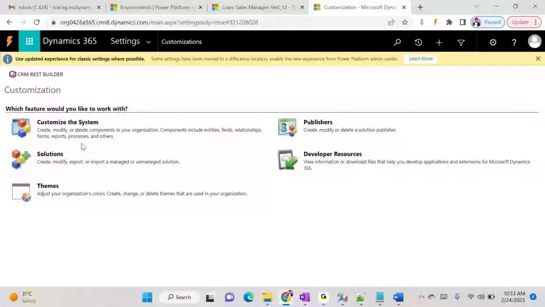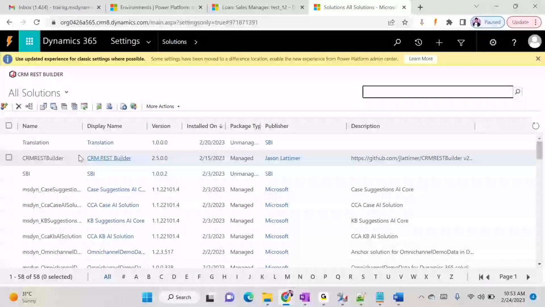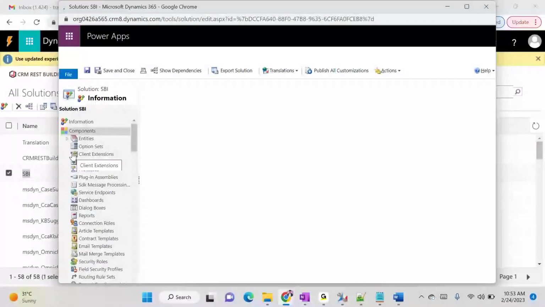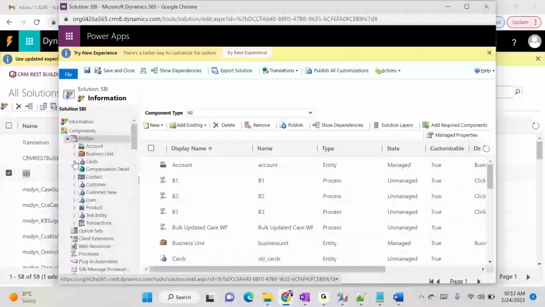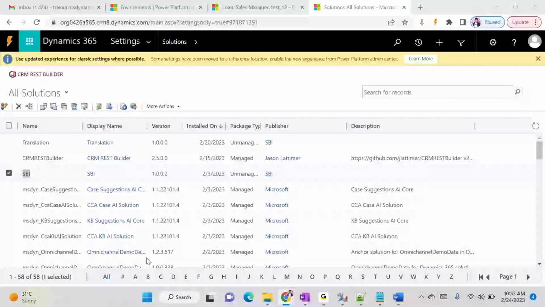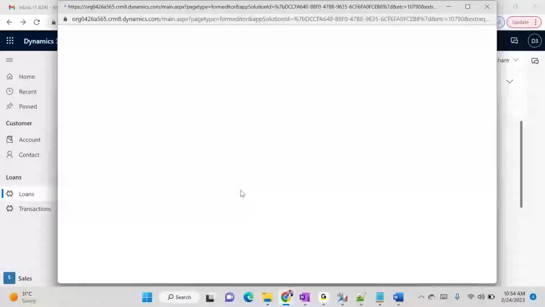Settings. Solutions. This is the solution. Forms. So which form are we using? Sales manager form. Open the sales manager form.